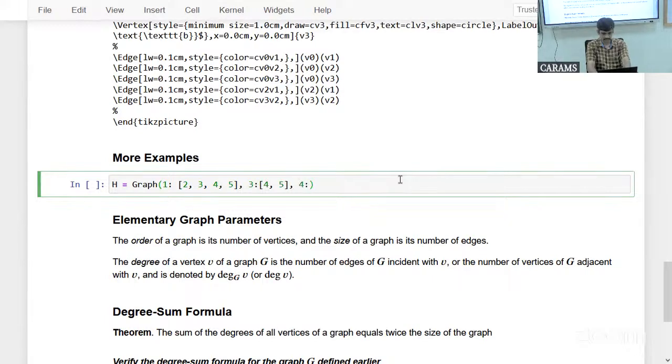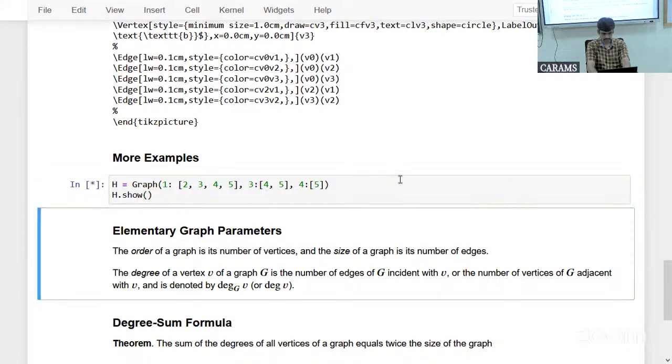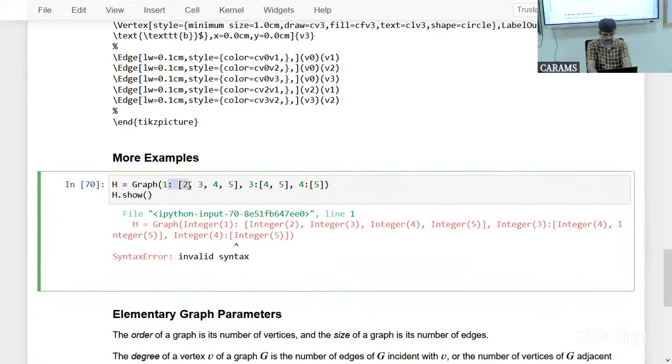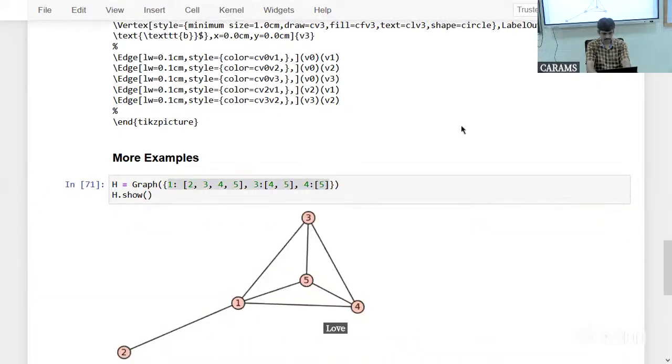Let's say 4 is adjacent to 5. Oh, right. Forgot the curly brackets.